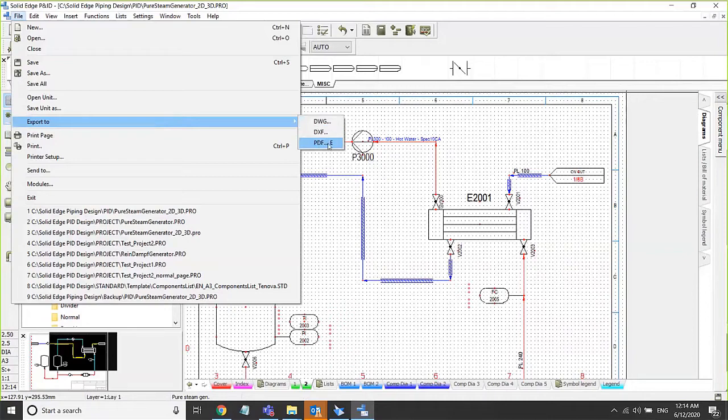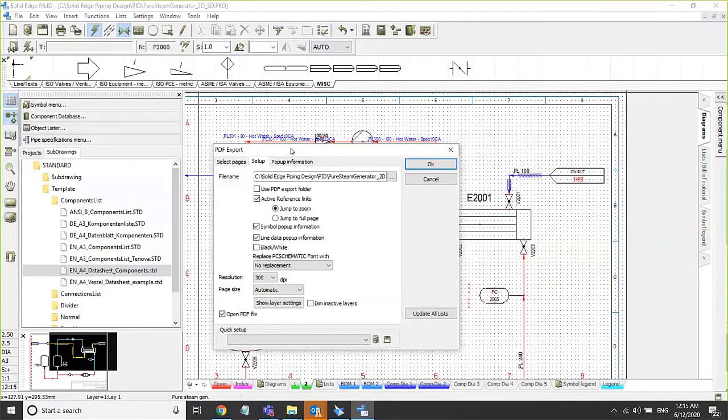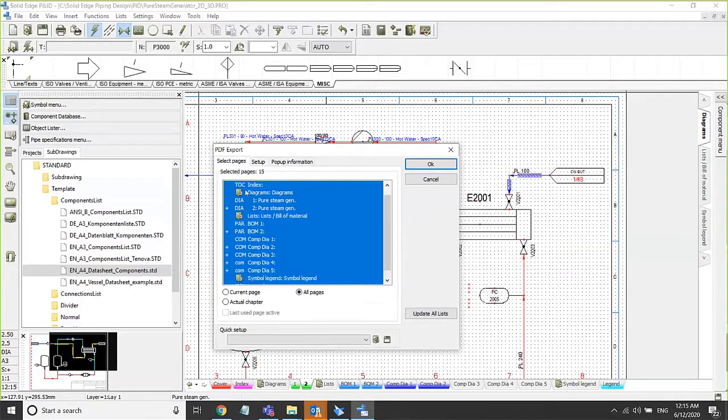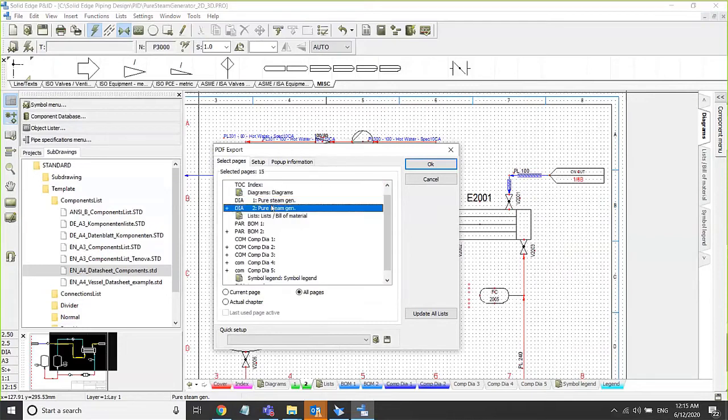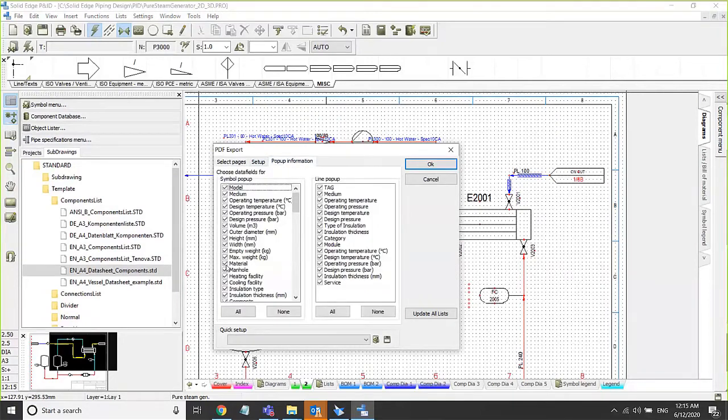So not only this, you also have many other export options like TWG, TXF, but I would like to show one thing, that's a PDF creation, as Mike in his overview has mentioned about the intelligent PDFs. Let me show how this information gets generated, wherein I have the option to select a particular information which needs to be exported, like the diagram sheets or the BOM sheet or the component list, or I can tell the system to capture all the information, and also I can tell the system to include or exclude some of the properties which should be carried while creating the output.